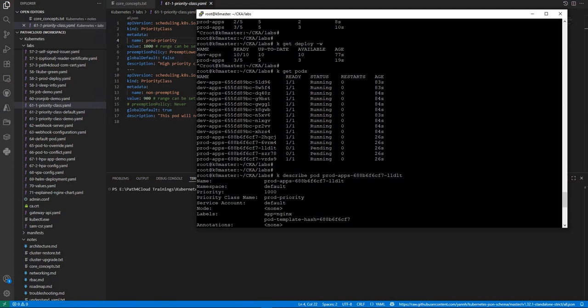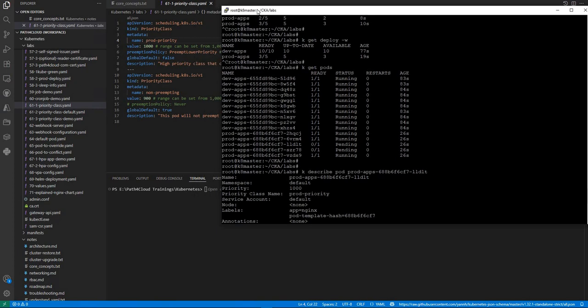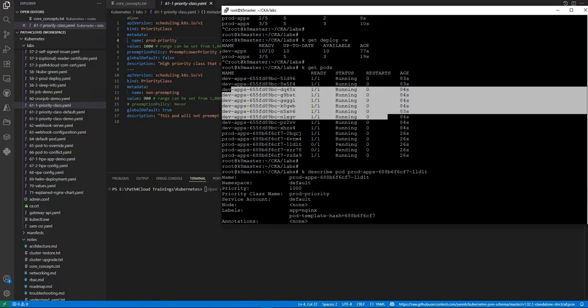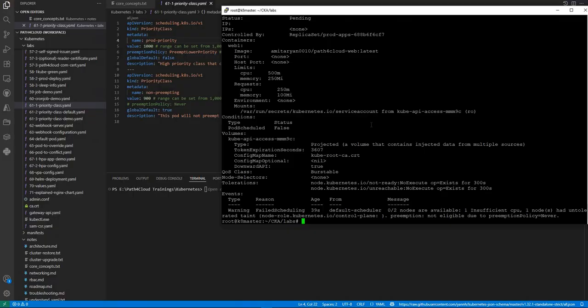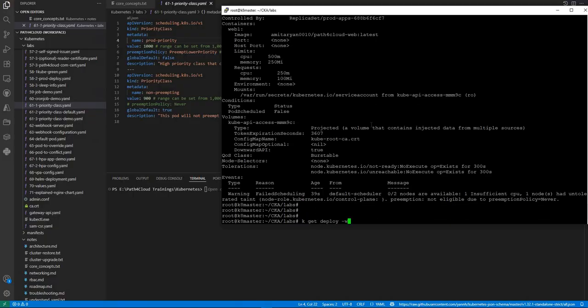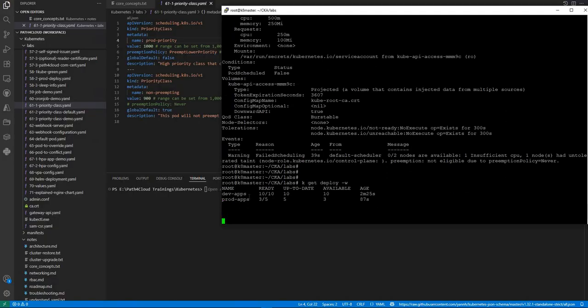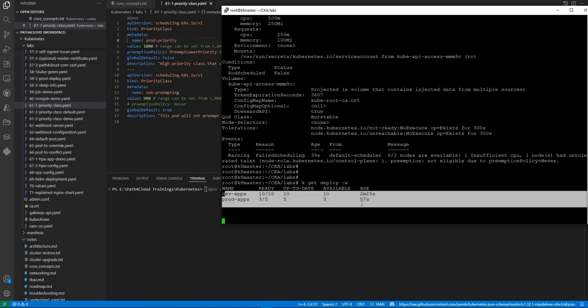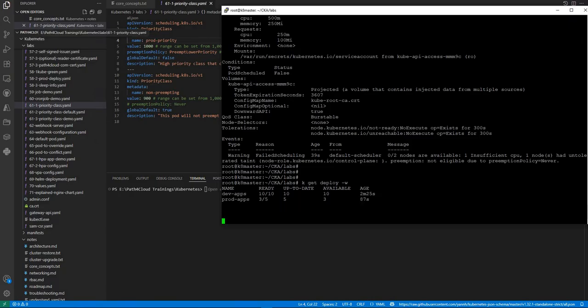That's the current scenario. But it is set to never, so by default it will not evict any other pod which is already up and running. That's the different behavior of your preemption policy.